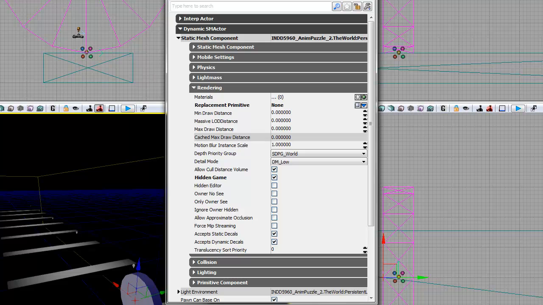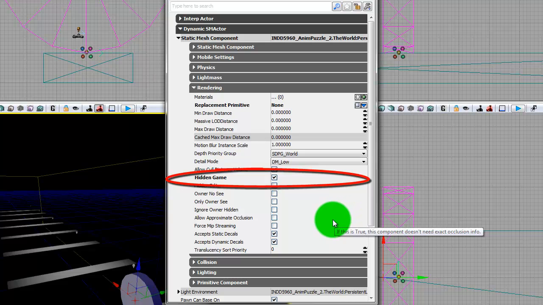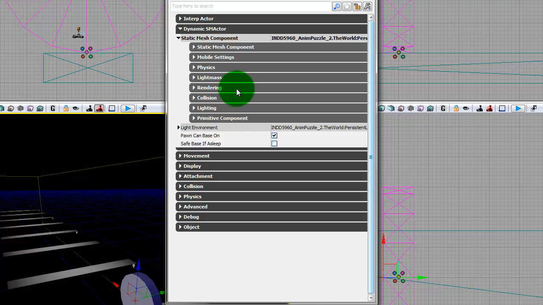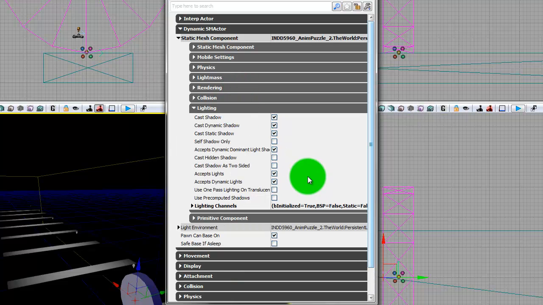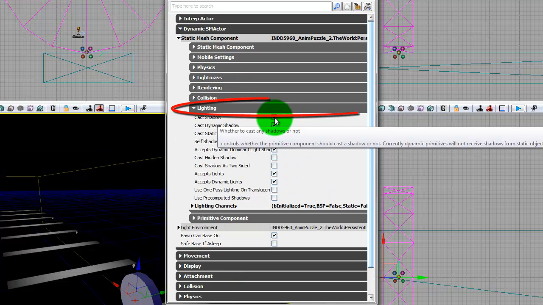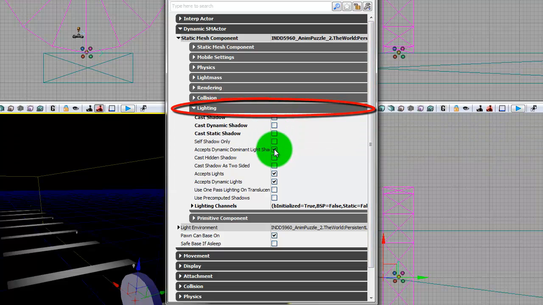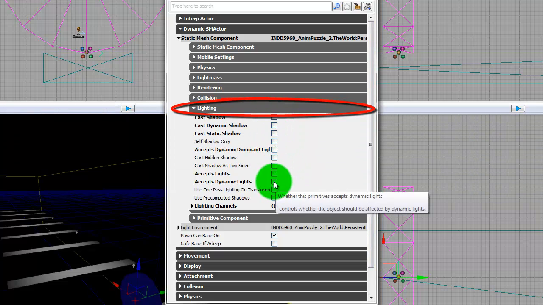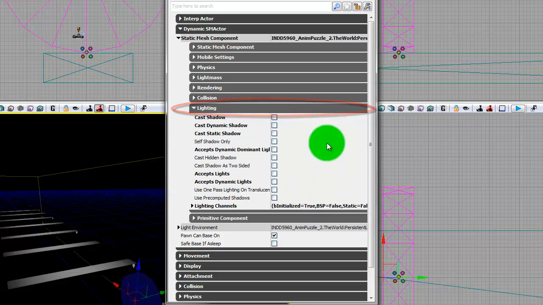We want to see it in the editor so that we're clear on what's going on, but we want this hidden in the game. And with it hidden in the game, we don't want to pay any penalty for lighting it. So we're going to go down here to lighting and just turn everything off.